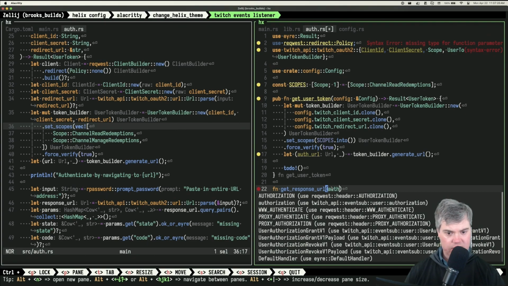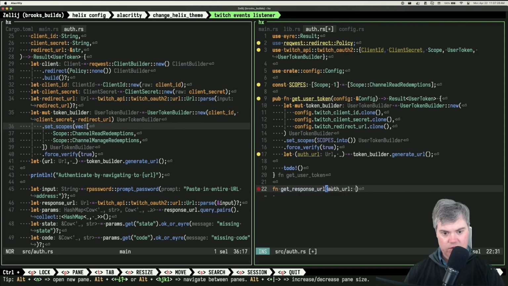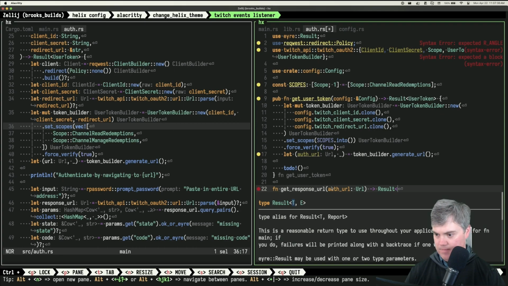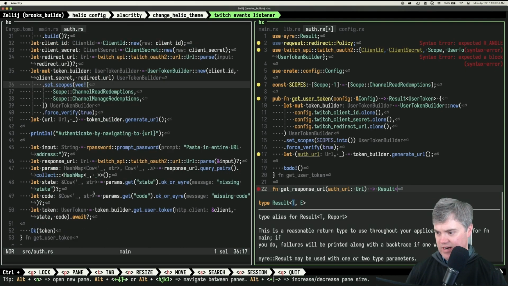We're going to take in the auth URL, which is a URL. I can take ownership of this because it's just gone right away. I don't think any of these need to be await, so I think this can be synchronous. And what are you going to return? What do we need out of this?